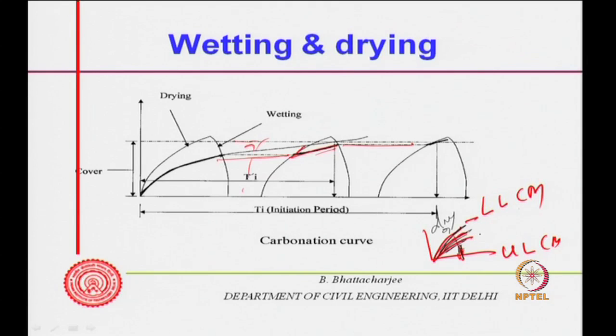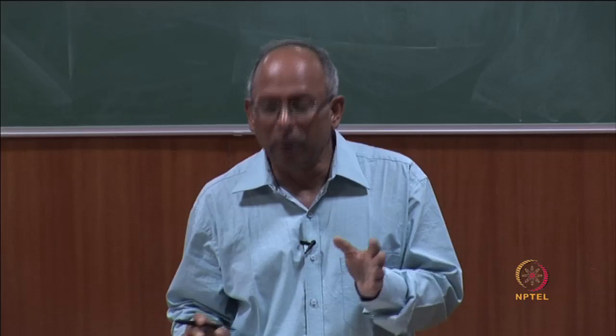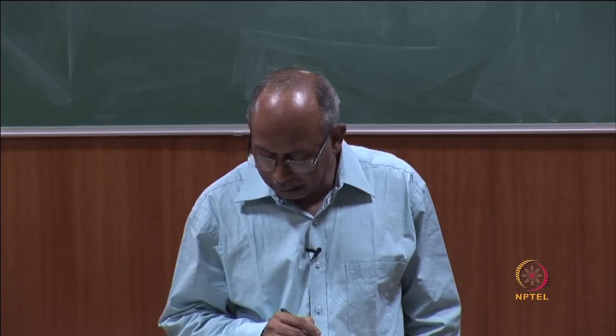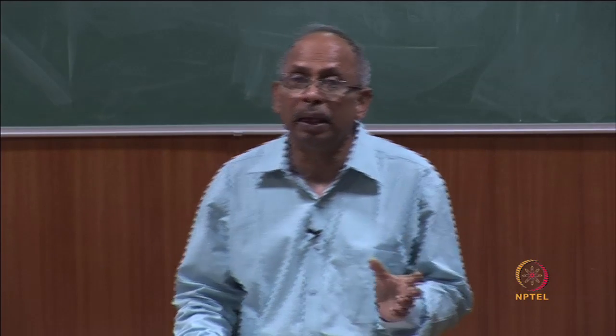Once wetting is over, drying starts, it will come back like this, and this will also follow like this. It is longer, because drying takes much longer time. So, carbonation will follow only during the critical moisture situation. Modeling that is relatively difficult, and people have not done any modeling on those so far. But in the Indian tropical scenario it will be like that.